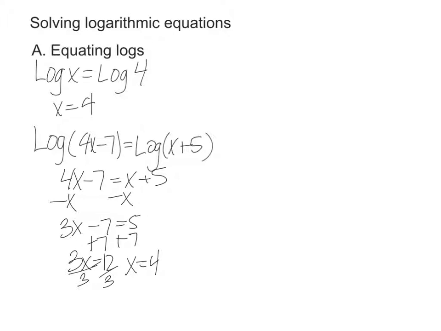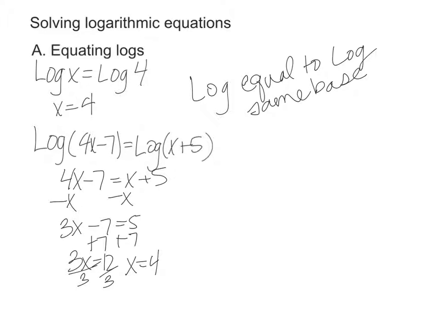So it's pretty simple. You just set what's inside equal. This is when you have a log equal to a log. They must have the same base. We won't deal with equations in Algebra 2 where the bases are different. If you do run across that, you might want to just graph them both, find where they cross.